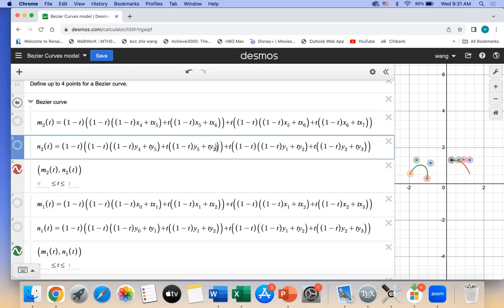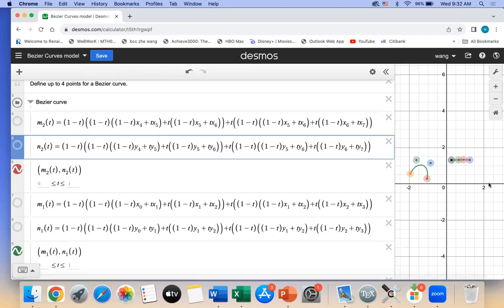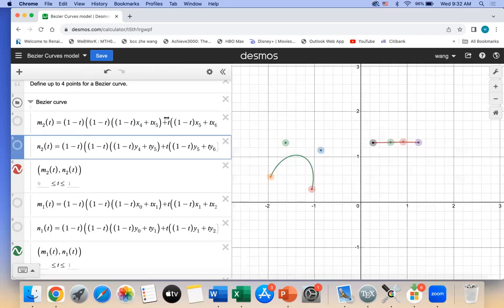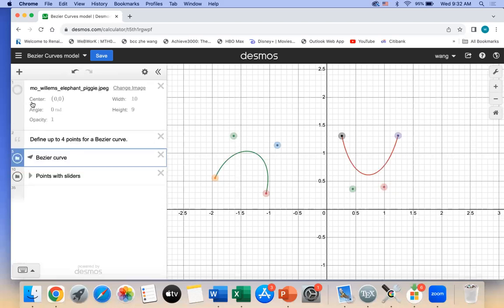Y5, Y5, Y6, Y6, and 1.7. Okay, so each time you add 4, okay, you add 4. Okay, yeah. Then we get a new red Bezier curve, right? Red Bezier curve. Okay, so now let's drag this again, make it bigger. So now the endpoint is black and purple, right? You can drag this middle too, the green or red to change the shape, right? To change the shape. Okay, so now let's do it one more time. Let's do it one more time.